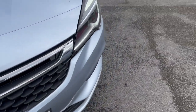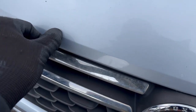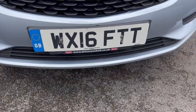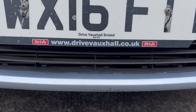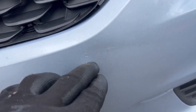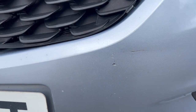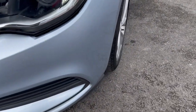The headlights look good on both sides. There are a few little marks and stone chips on the wings as you'd expect for a vehicle this age. On the middle of the front bumper there looks like there's been a little bit of contact, and a tiny scuff on the lower valance that I missed in the photos. There's a bit more damage here that I've partially cleaned off, so it needs a little touch-up. Part of the grille is also slightly broken.